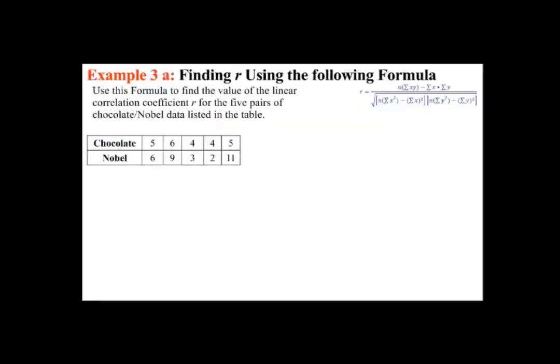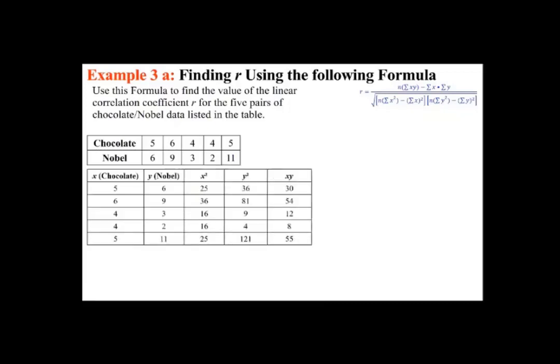Now let me show you how it's done by hand, and that's the formula. I want to show you that it's really not that bad when you have just a few pieces of data and you want to calculate. Look at the formula. According to the formula, we need to calculate summation of x, summation of y, summation of x squared, summation of y squared, summation of xy. So let's come up with this table.